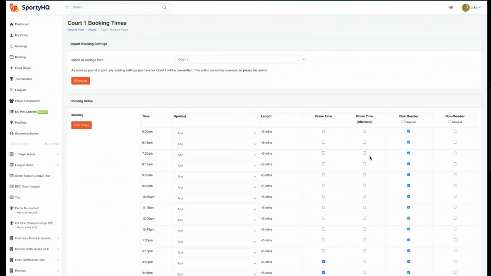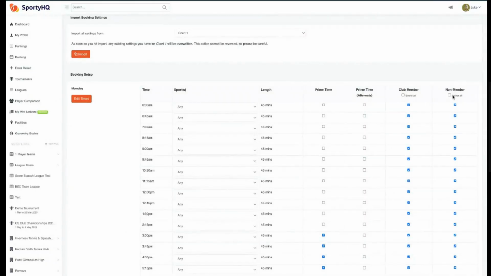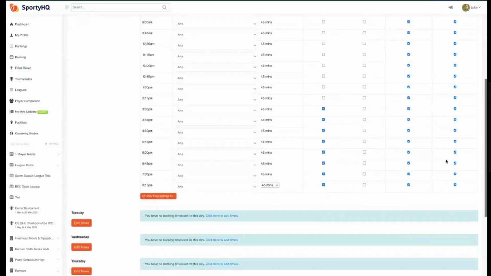I know a lot of clubs would simply just have member, and they can all be treated the same, or you can have as many columns along the top here. Every time you create a new membership type, let's say adult, junior or premium, etc., it just creates another column here. So just bear that in mind. Moving forward, once you've got your calendar set up, if the rules change at your club and now you've got a new membership type that you've introduced, you can't just create the membership type and then start assigning it to people and they'll be able to book, because their column here will be empty. So you need to come here and pick the boxes that will allow them onto the court.